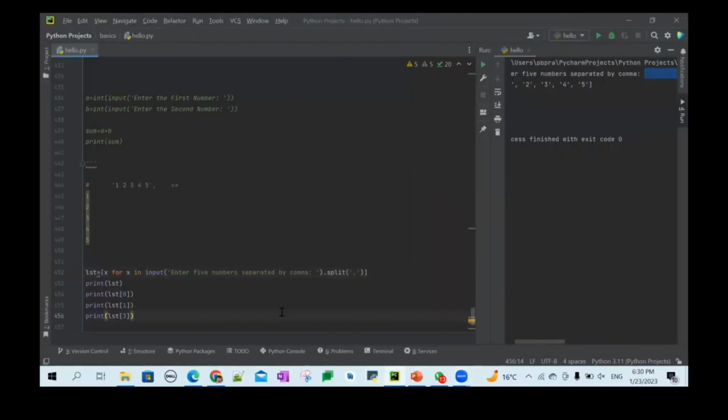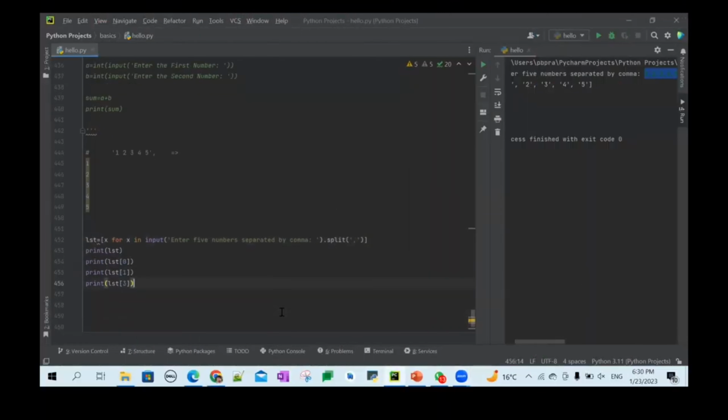Now, can you see the screen? In PyCharm, I wrote this, and let's remove this 0 and all those. List of second position, 2 plus 10. Now I'm running this.